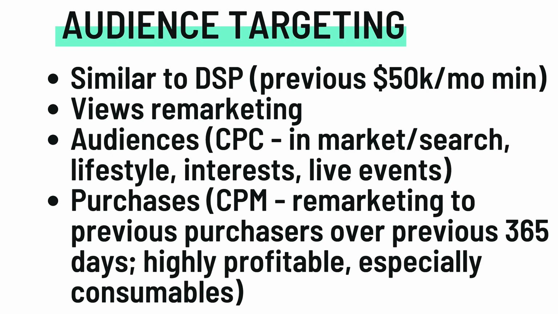There's also audiences that you pay at a cost per click basis. So it could be in-market search, so targeting people that have been searching for your category, people that have a certain lifestyle, certain interest, or that have been to certain live events. There's also purchases that you can retarget. This is at a cost per 1,000 views, so it's not cost per click, but this is basically remarketing to previous purchasers over the previous basically year.